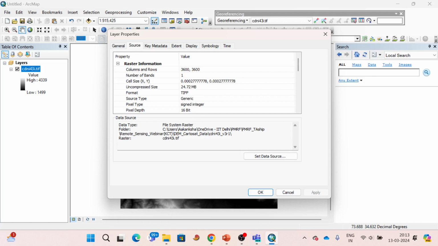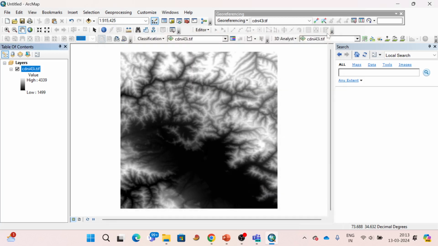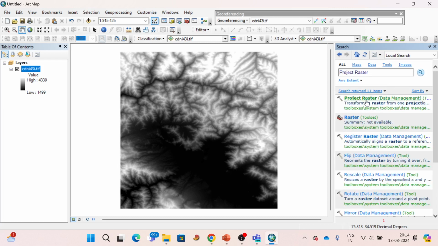You can go to source and then check the coordinates. So it is GCS, that means geographic coordinate system. So first we need to convert it into a projected coordinate system. Okay, so for that you can just search project raster.